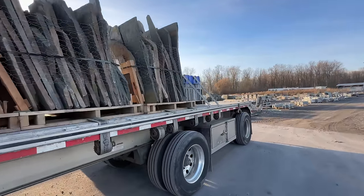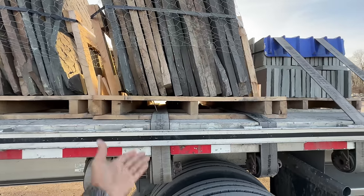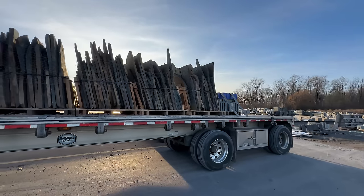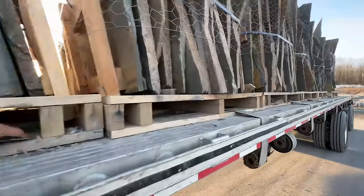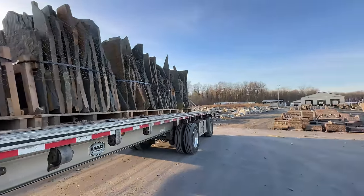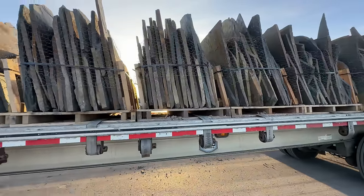This stuff is always tricky to haul. We put straps through the bottom of the pallet - a lot of guys don't like to haul this stuff but this is pretty much the only way you can do it. We've been hauling it like this for years. The guys put straps through the pallet like that instead of over top because otherwise it cuts the bands or the straps. One thing we do a little different is our yard guys come in and when they load the trailer they strap down for the drivers, so pretty much all the drivers have to do is drop and hook.